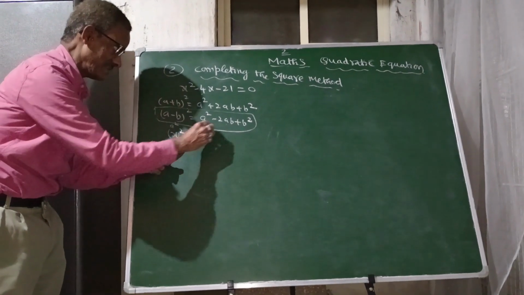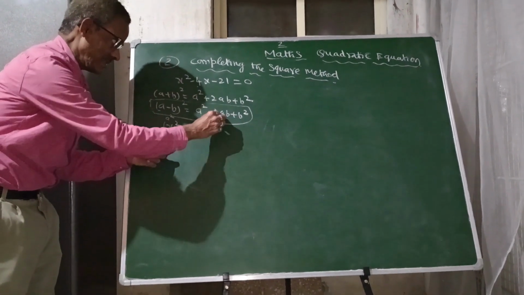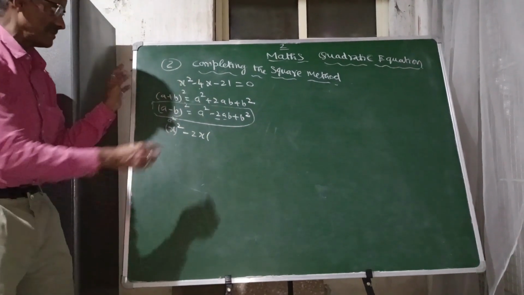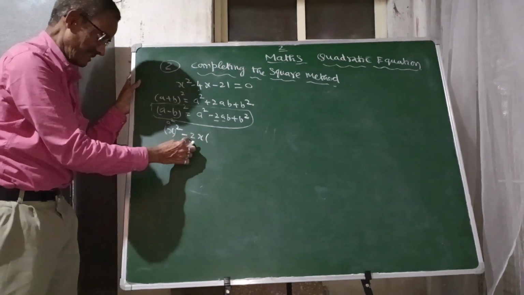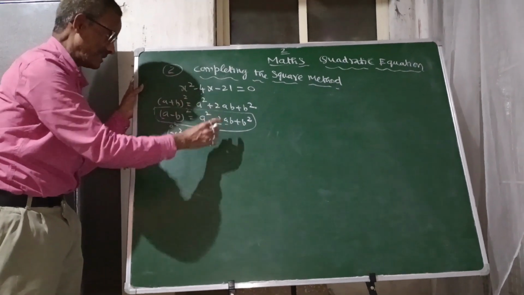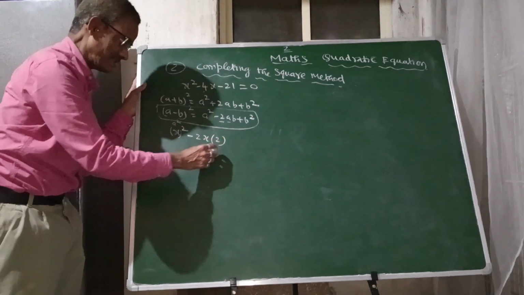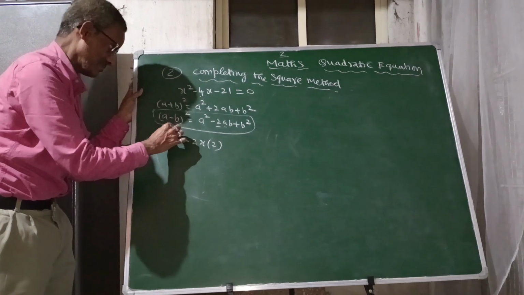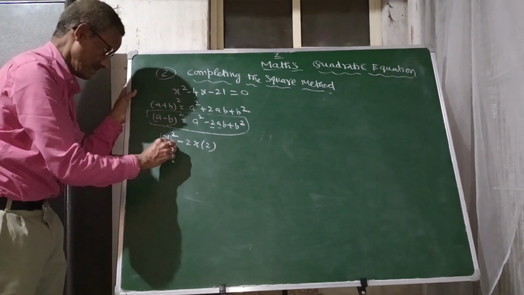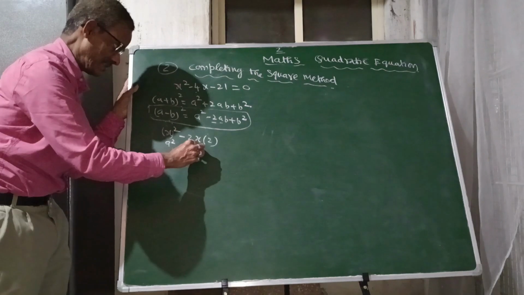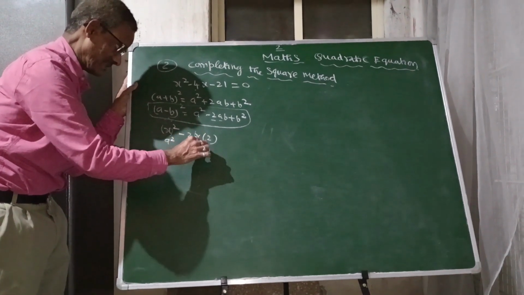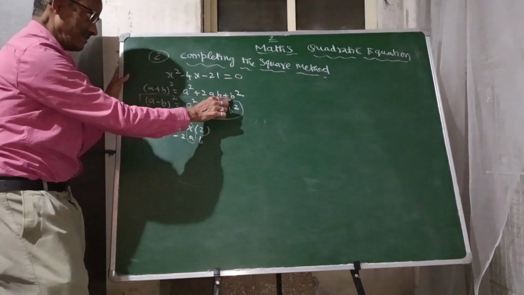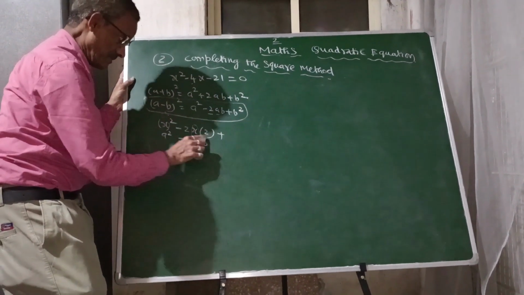So x you write here, 2 is there, 2 also you write, and x also, and the b place we have to find out. Here what is given? Minus 4x. Here minus 2x is there. How will I get minus 4x? I have to put another 2, isn't it? Then only with two 2s will I get minus 4x. Now it looks like a square in this place. Then minus 2ab, now a value is x, b value is 2 we got. Next we have plus b square. So in the b place, what number is there?